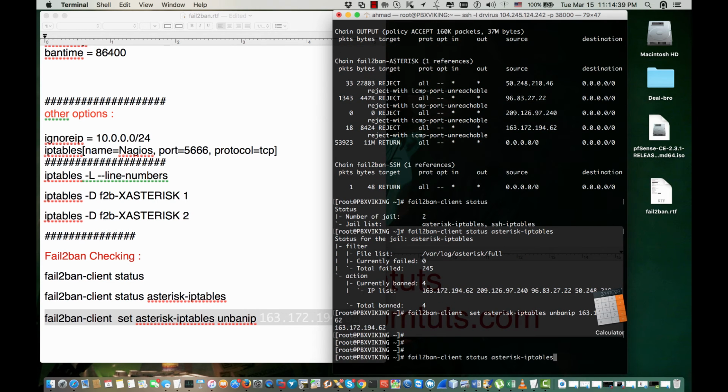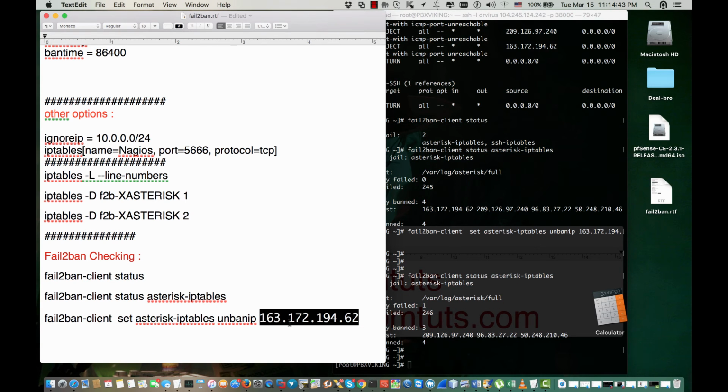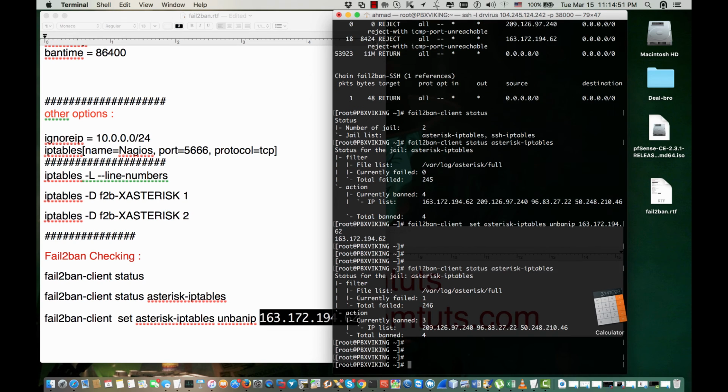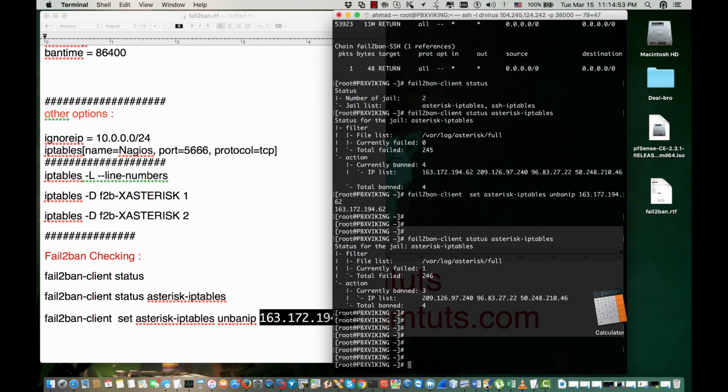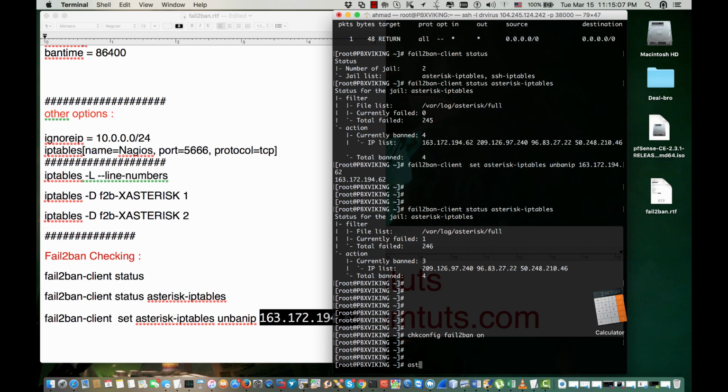And now let's do again. We don't see 163.172. This is not in the ban table. Also, I have forgotten to do something. Check config Fail2ban on so that it works automatically if you reboot your server.